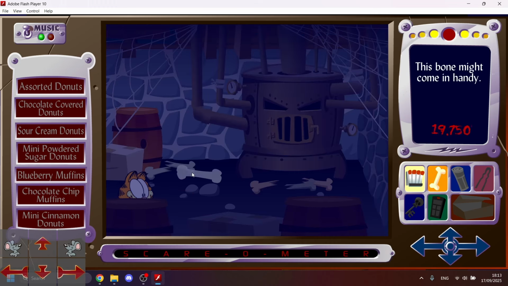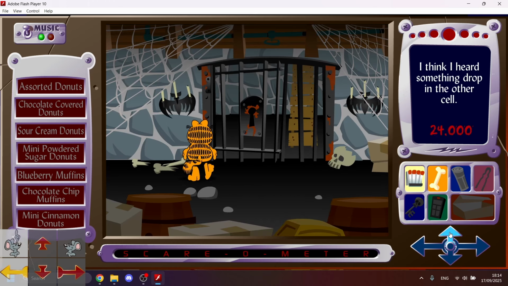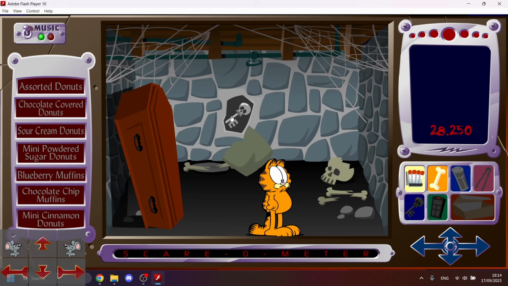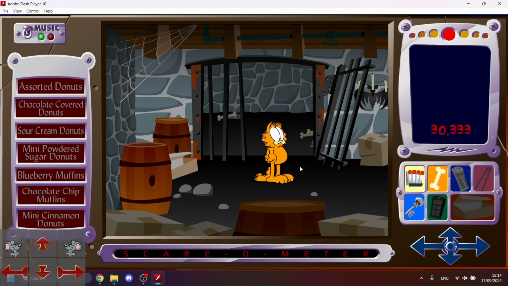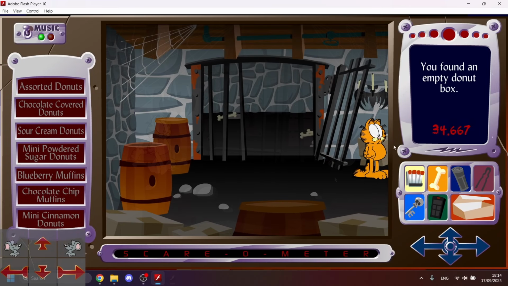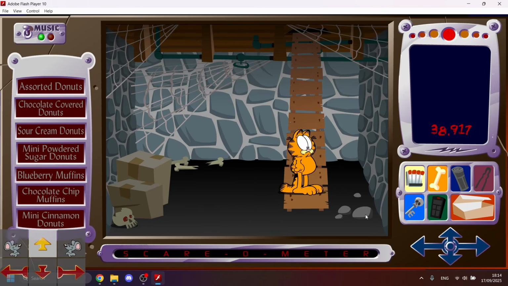Now quickly click on the bone and then on the furnace. Go back, click on the bat, diagonal walk, stop diagonal walking, and when you're here, continue to diagonal walk, get the key, go down, and while you're going right, click on the box. If Garfield starts smiling, then you can diagonal walk to stop the animation. Now go into this room and up the ladder.